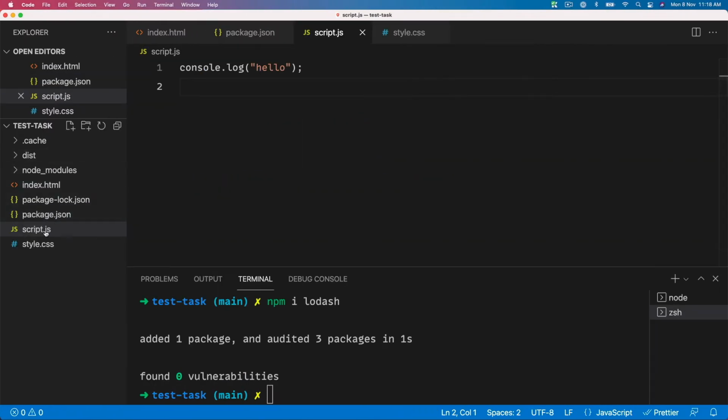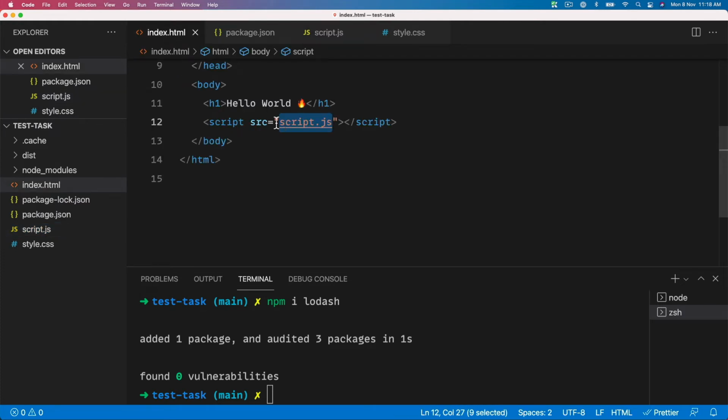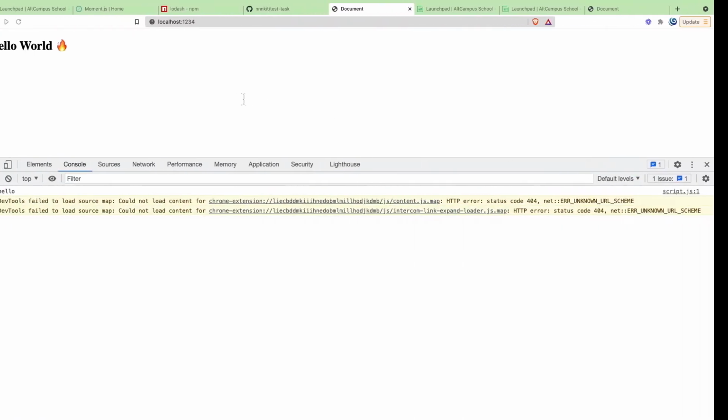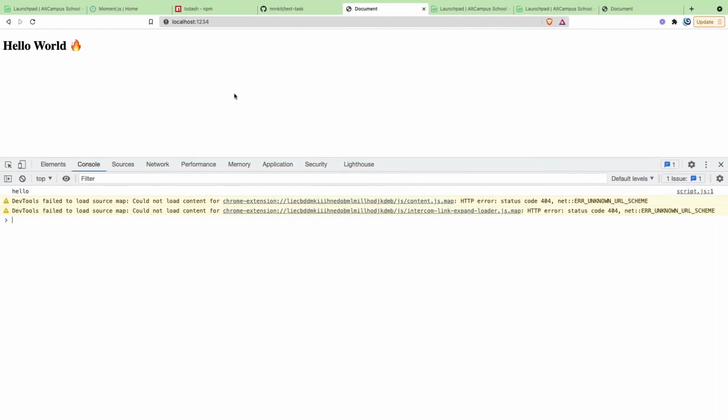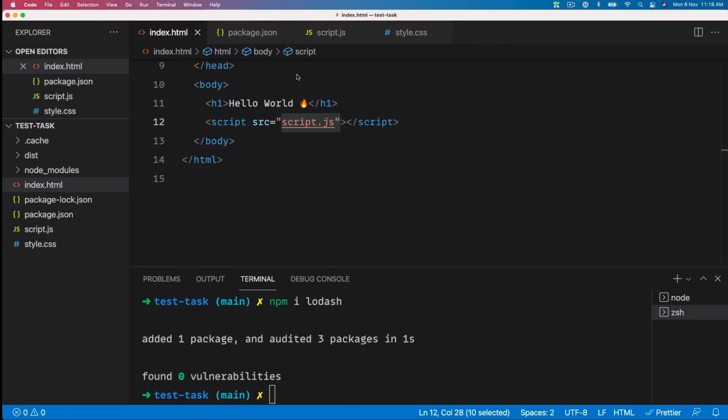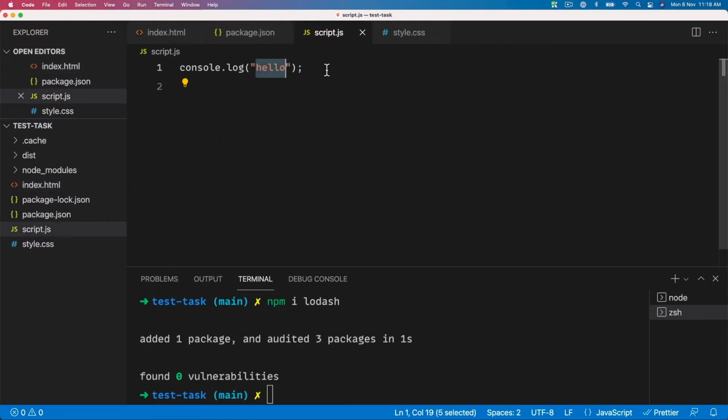So what we are going to do is use a very similar method like this. Here we have created a file called script.js. In that we have written console.log hello to test it. And now we are just going to link it. To link it, we are saying script, src, and the file name. Now let's go ahead and refresh this. You don't even have to refresh it, and you'll see that the hello is coming in the console. It means our JavaScript is linked properly.